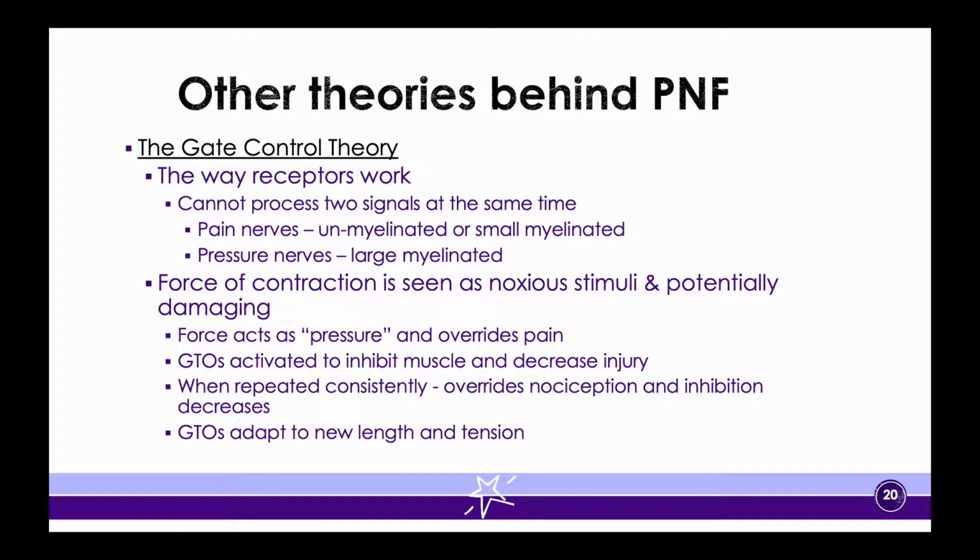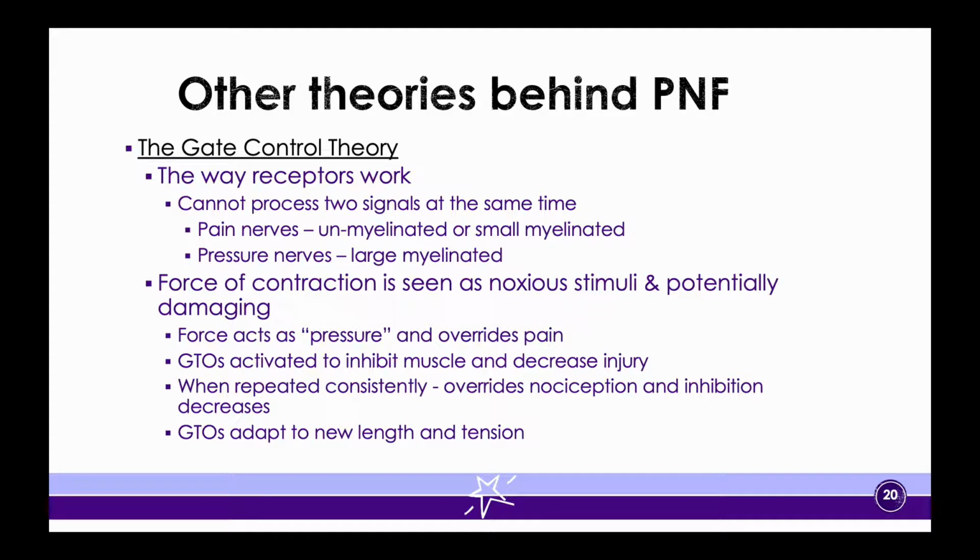Now, if you're like me and like most people, one of the first things we do after the expletive comes out of our mouth is we grab and put pressure in that area. You can open your eyes now. So, looking at the way that receptors work, the brain cannot process two signals at the same time when it's having like pain stimulus come in.